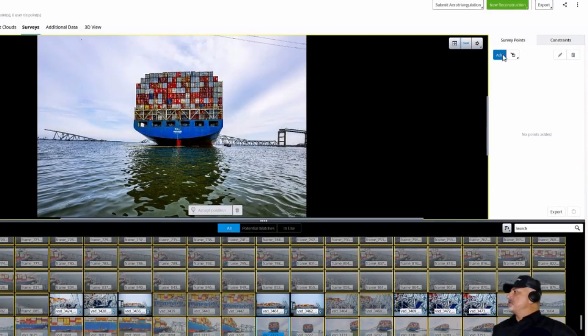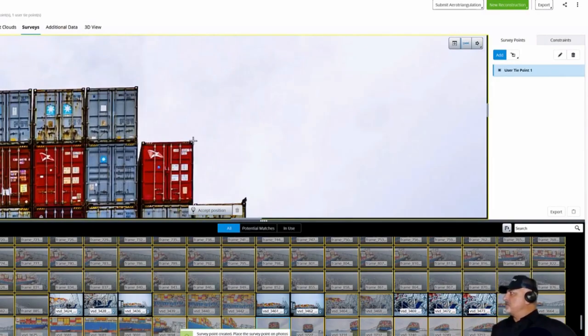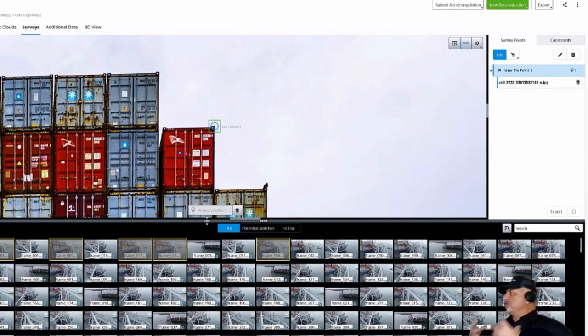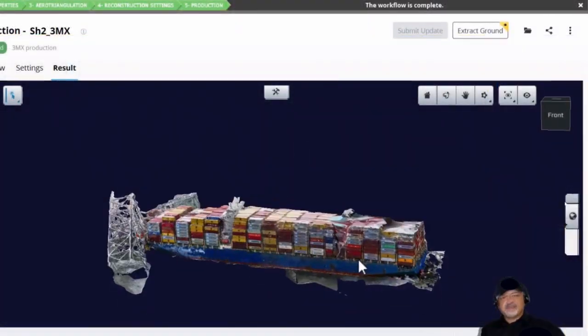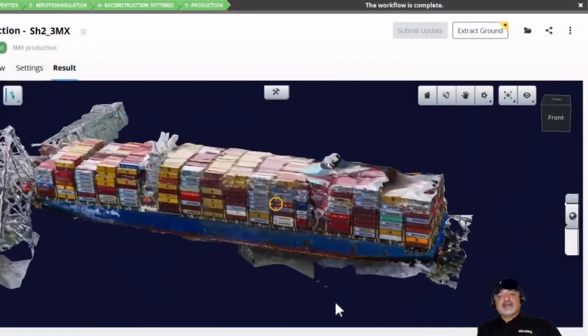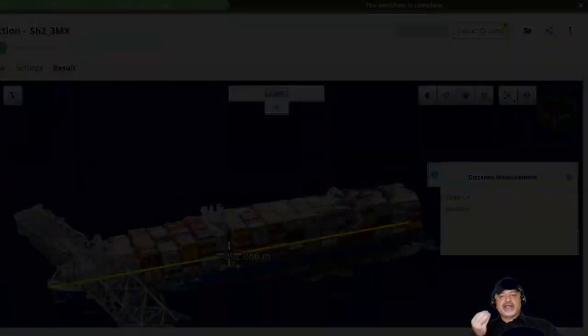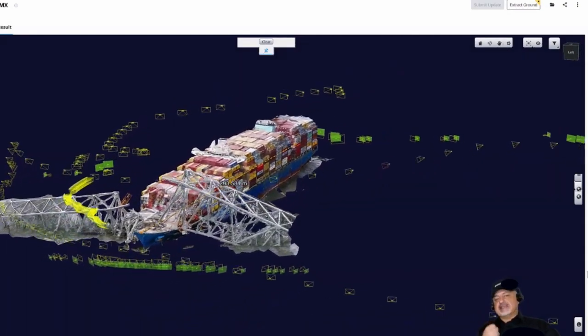advanced features combined with our manual efforts of tie points and stitching together enabled us to integrate these images successfully, sharpening the previously unclear areas of the ship. This process significantly enhances the model's accuracy and detail, transforming it into a vivid, informative representation of the incident scene.